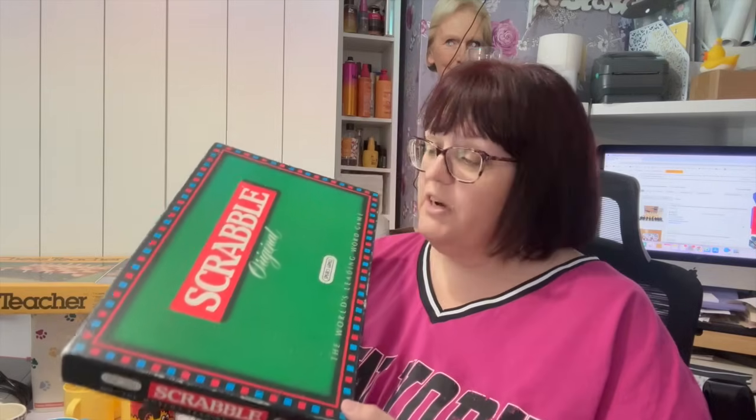Like I said, Filler Bag is £3. My Scrabble alone, which I have checked and it is complete, will bring me back easily a tenner, so that is the Filler Bag very much covered. So I have a Scrabble. I have a massive, this is huge, look, bigger than my head, Slow Down You Greedy Bastard dog bowl.